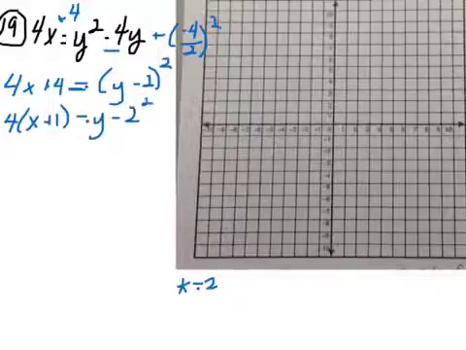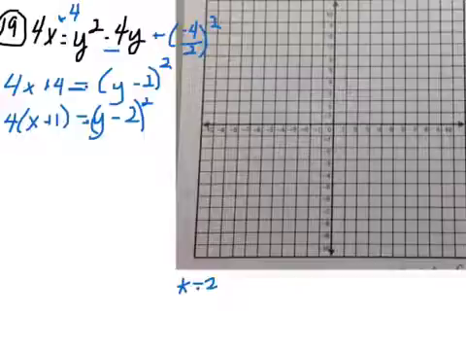Okay, let's write our equation. This has a y squared and it's got an x in it. Let's see, what do we usually want? We usually want, I should put this in parentheses, shouldn't I? We want the a term to be in front of the square term. So let's divide both sides by 4 now.